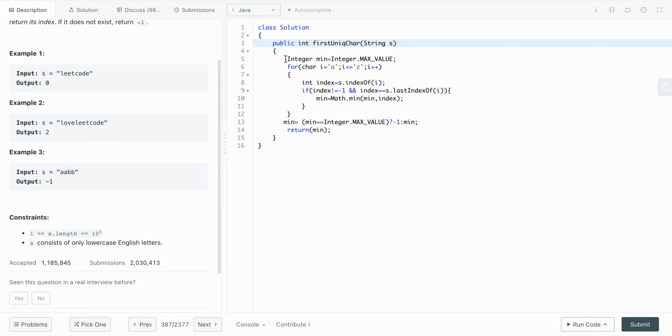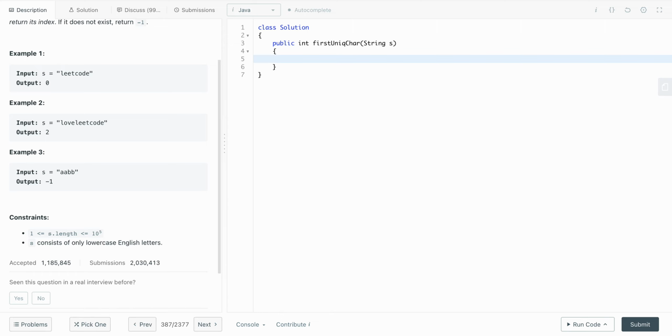Now the second approach that we'll be seeing is using a map. For those who don't know map, if we are using a hash map, we can store key comma value, and that key should be unique. And here also we want unique characters, and we will be checking the frequencies of each of the characters. So hash map will be very important in this approach.